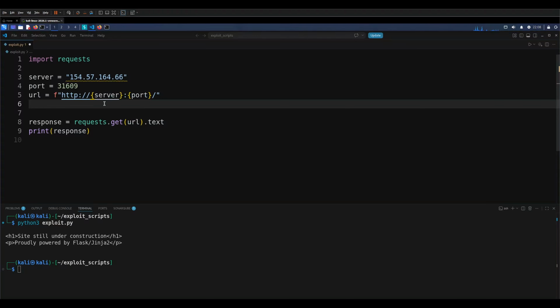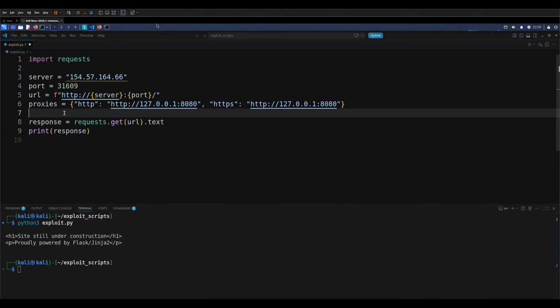This part is optional. However, I highly encourage you to get into this habit. I'm going to set up a variable that stores a dictionary for us to proxy our request into Burp Suite. It'll make troubleshooting and debugging a lot easier for you down the road. So this is what it looks like. Proxies equals, and then we have this dictionary in here, and then we're using HTTP and HTTPS, and then here is the address for Burp Suite.